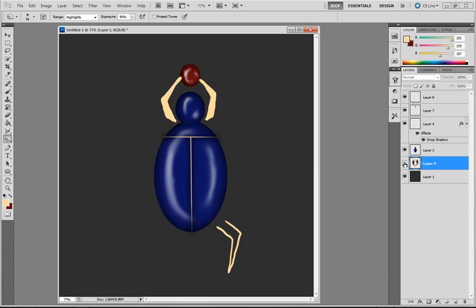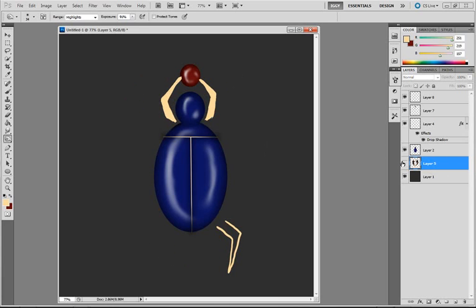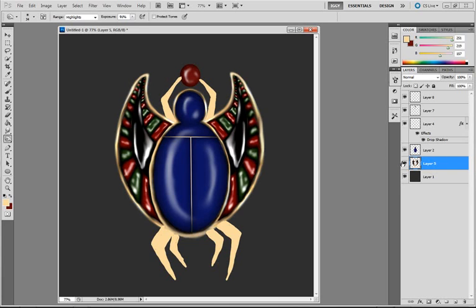And did I... Oh, why do I always do that? That's one thing that you have to make sure that you don't do. As you can see, I've painted part of the legs on one layer and part of the legs on another. This is going to complicate things. It's nothing that I can't handle, but you want to make sure that you don't do that because I do it a lot.